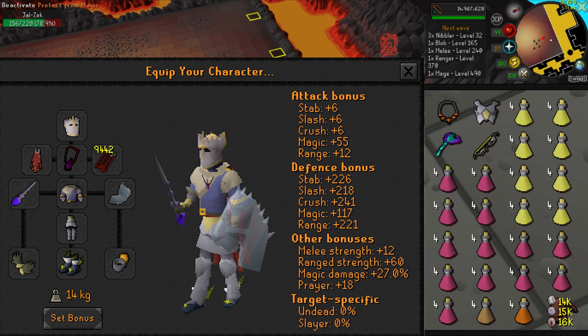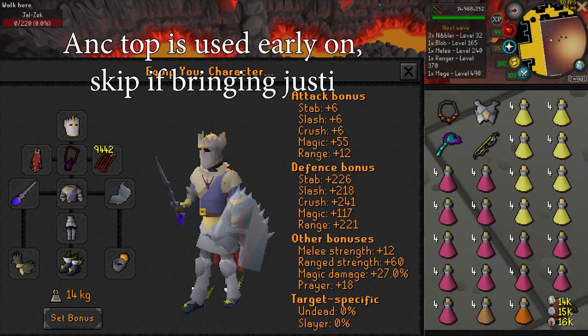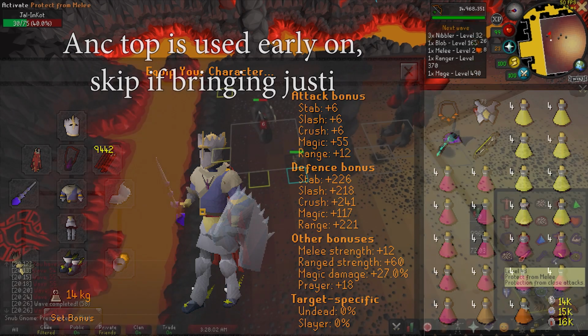For gear switches, you want either a 3 or 4-way mage switch. Kodai is basically mandatory, as if you're using something like a Nightmare Staff, you have to keep a brew behind to bring water runes. Occult is great for higher chance of insta-killing nibblers. Ancestral Top is optional. It slightly increases the chance of killing nibblers, but has no range defense when you're wearing it. If you choose to bring it, it's only going to be used for the early waves, like 1 through 47, as you will be casting an Armadillo from then on for its defense. I would skip this if you were bringing Justy, because it's just too many supplies wasted on switches.